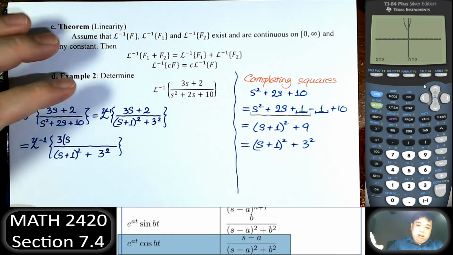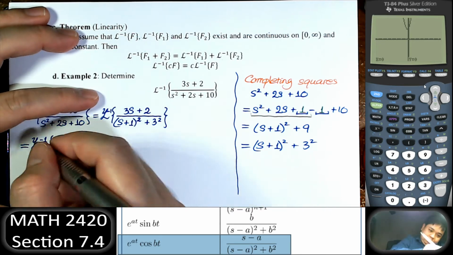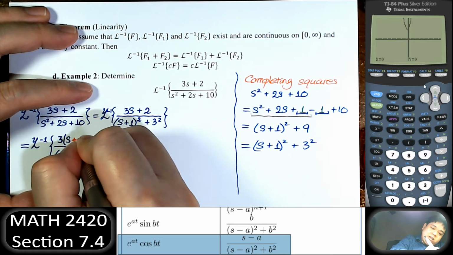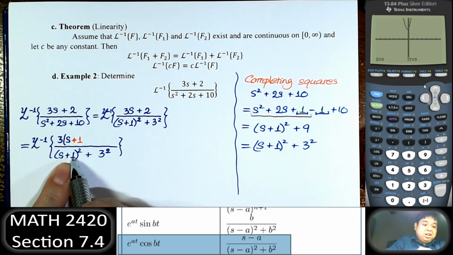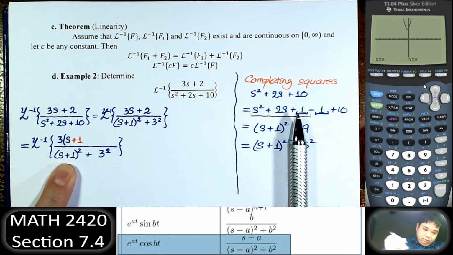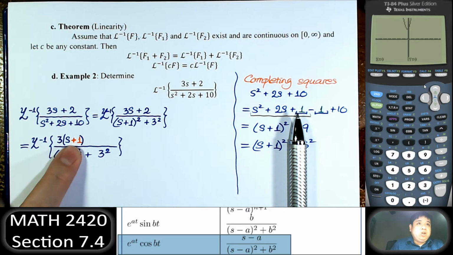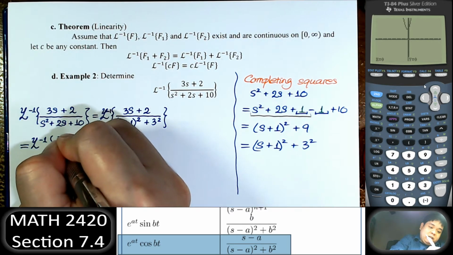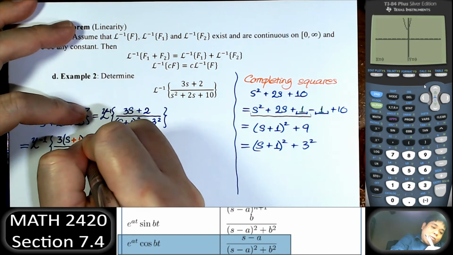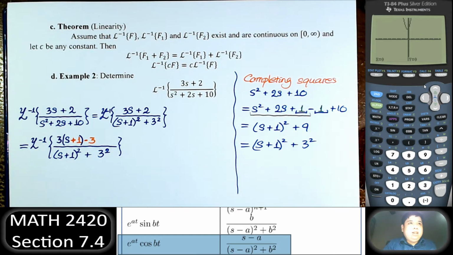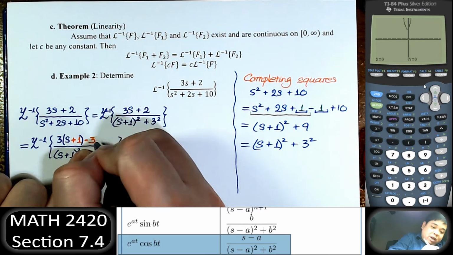If I'm going to add something, that has to be the same as 1. So we want to manufacture the same thing as s plus 1 at the bottom. But we cannot just add 1 times 3, so we cannot just add 3 to it. If we want to balance it, 3 times 1, we plus 3, we have to minus 3 to keep things balanced. Right? So that will be 3s plus 3 minus 3, the plus 3 and minus 3 cancel out. So that's why we have to do that. And then we have the plus 2.